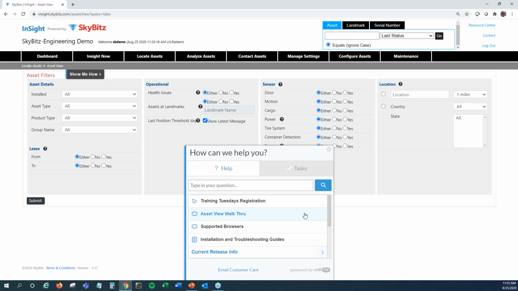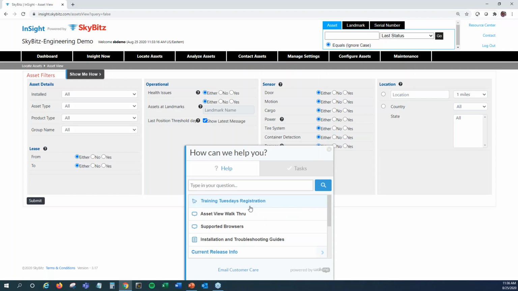We, of course, always want you to come to this one hour of training a week. It's fantastic to have all these people show up. It's really a good thing to see interest in utilizing the tool. So you can register here. There also has been a pop-up for Training Tuesdays registration. Upon login, there was a pop-up that said you can register right there. You can always come into help and do so.